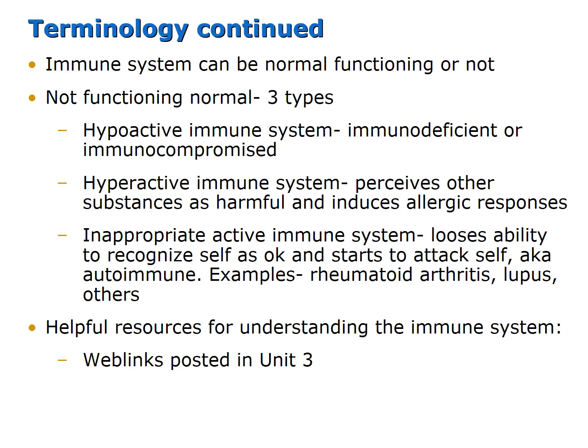And it starts attacking itself. So we refer to those as autoimmune illnesses, and that's when your body starts attacking itself. Some examples of illnesses with that would be rheumatoid arthritis, lupus. There's over 100 different autoimmune disorders, and you'll be learning about those. So those are pretty interesting to study about.